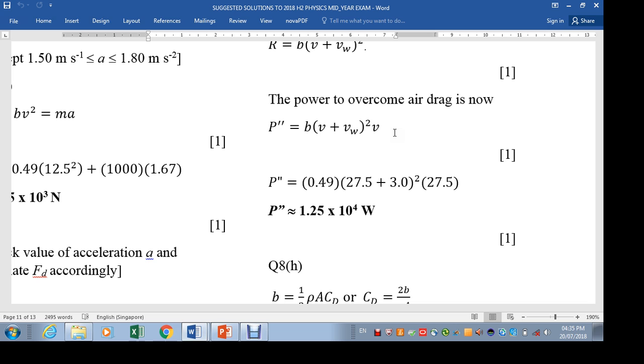When you are standing still and you have a wind blowing at you at 7 meters per second, and a wind blowing at you at 10 meters per second, which one has more drag force? The one with a higher velocity. So if you are running into a headwind, the drag force must be increased rather than decreased. Quite a few students took minus, but that would be wrong. Minus is when the wind is from behind you and moving in the direction of the car. Okay? Questions?